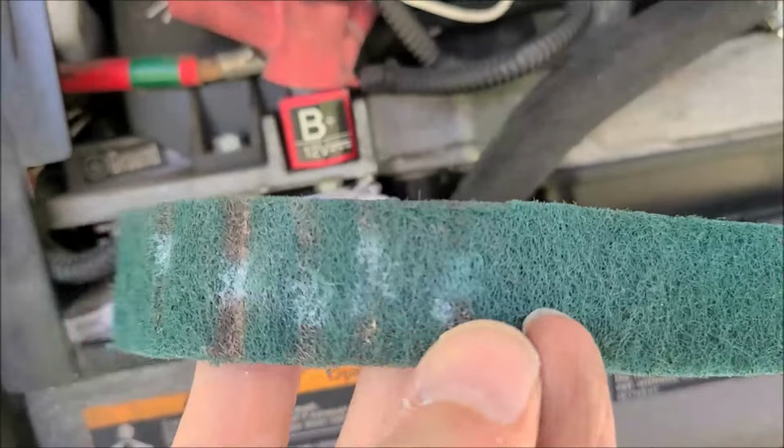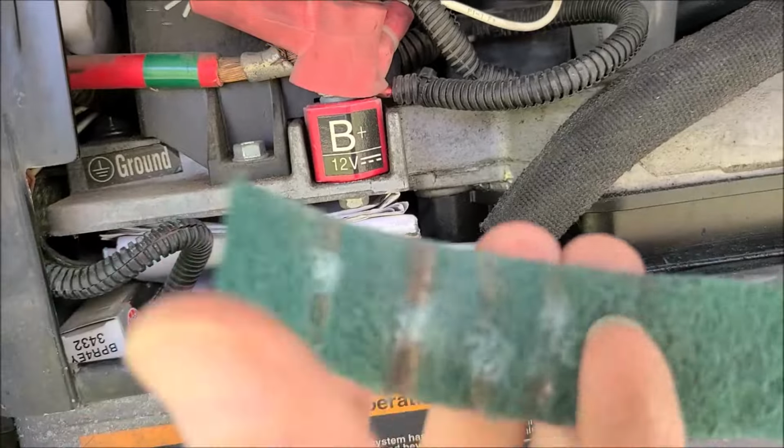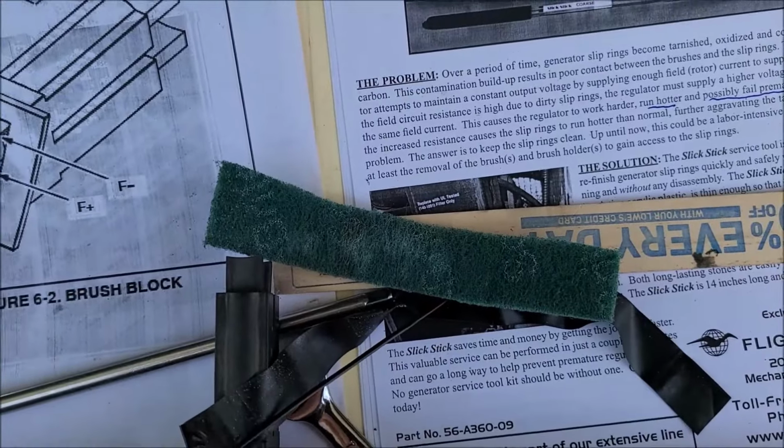So I've done it, it looks like 5 times. I might do it a couple more. I'm just going to flip it over and now use this side, tape it to my stick and do a couple more treatments and we'll see what it looks like.